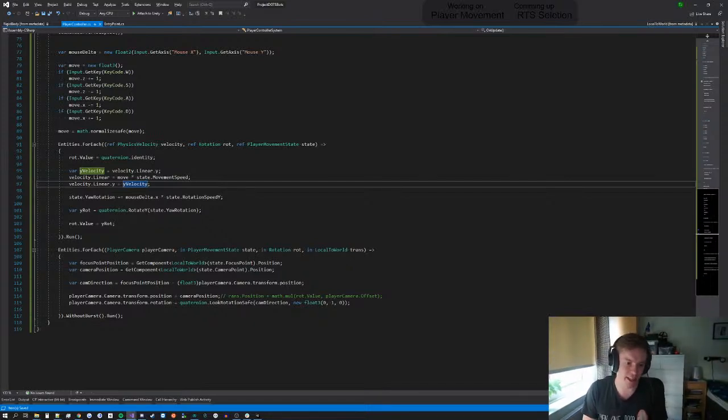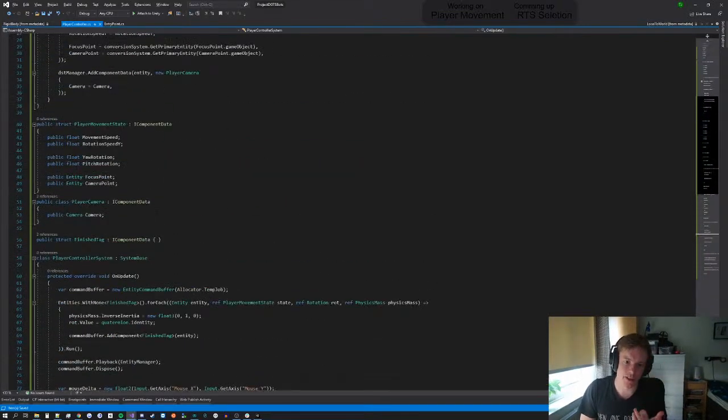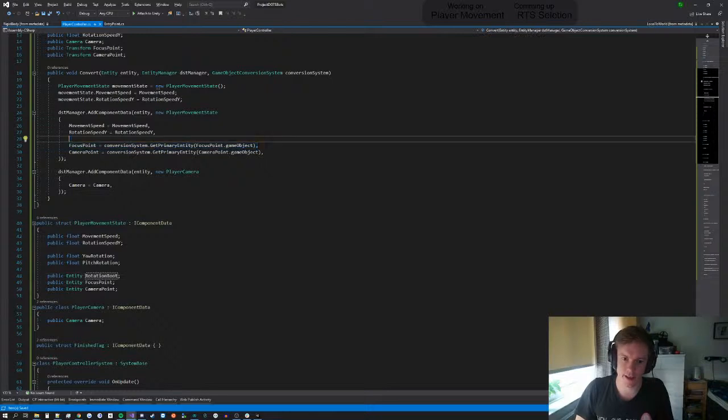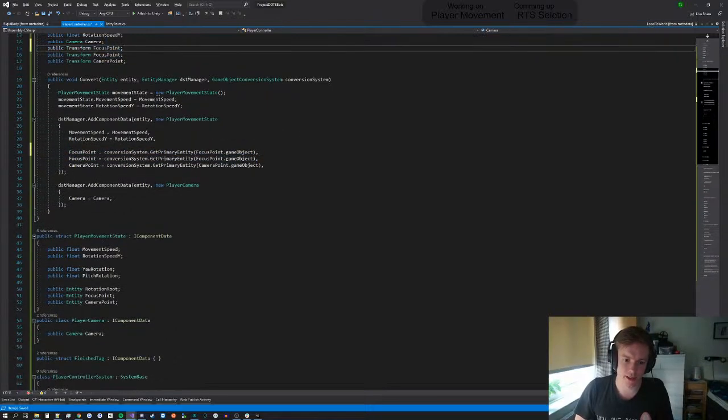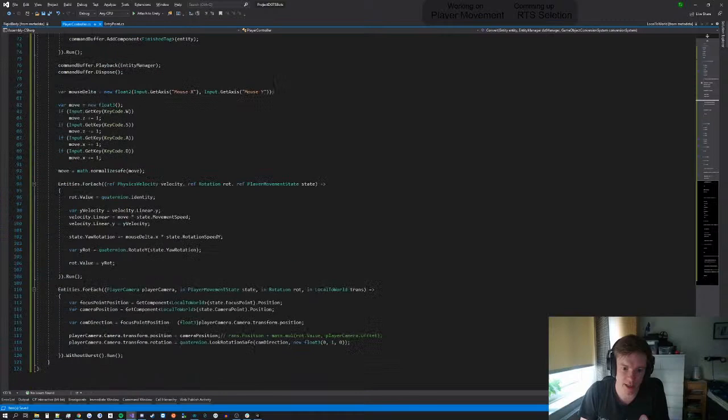So this should make us fall quickly like normal. And then we should continue with making our rotation root. Rotation root. Let's call it that. That sounds good. And so like normal, we pull in basically a transform, and we're gonna manipulate that in DOTS-wise instead of using what you would expect in normal Unity.